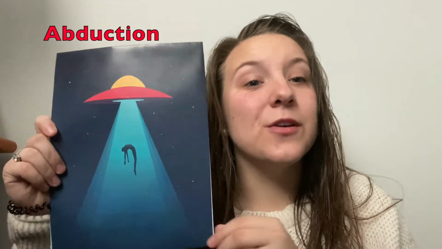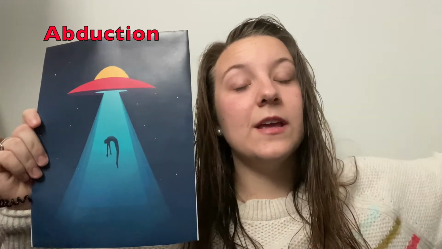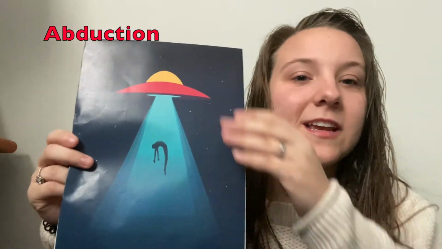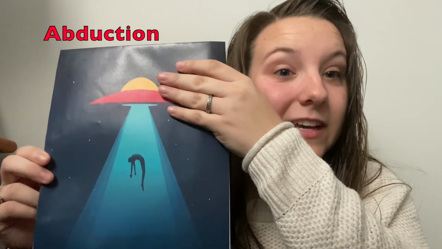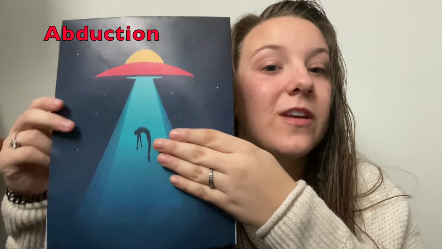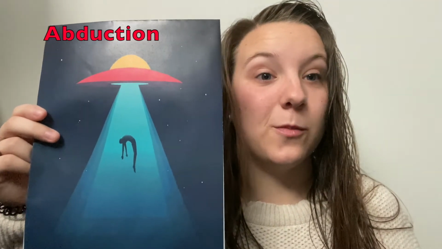So an easy way to remember abduction is think of it as an alien abduction. Now remember, abduction means for your limbs to be drawn away from your median axis of your body and back down, like your arms leaving your sides and coming back down. So an easy way to remember that is think of your flying saucer as the sky, the body that's being abducted as your arms, and Earth, which is down here, is the median axis of your body.